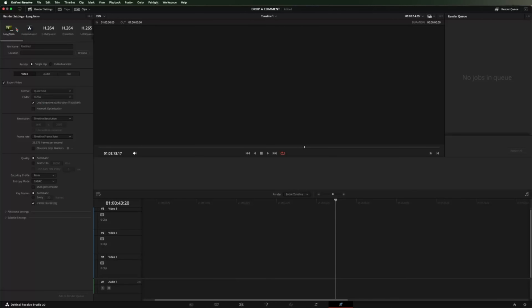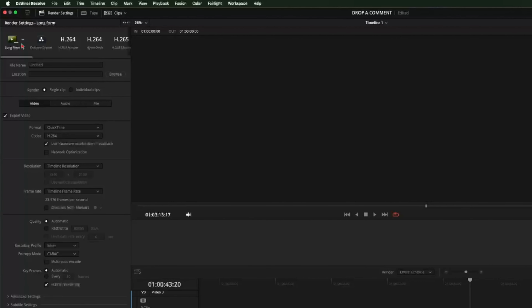And now you can see I have a long form export preset. It just isn't for my quick exports. So what we can do is come up here to the three little dots, click on those, and you can see I have my long form preset right here. And then on our very bottom of our options, you can simply just click add to quick export.